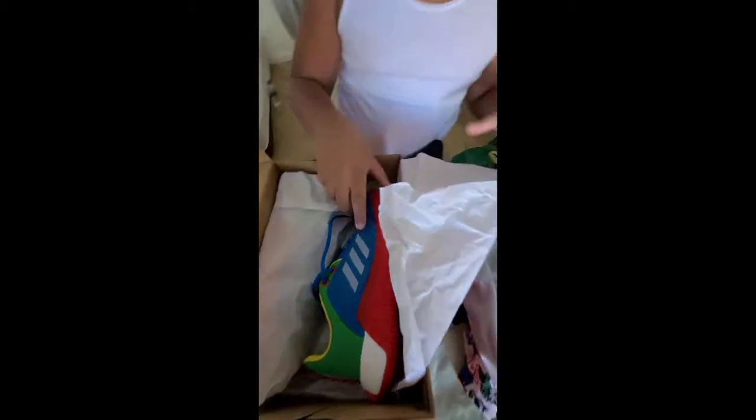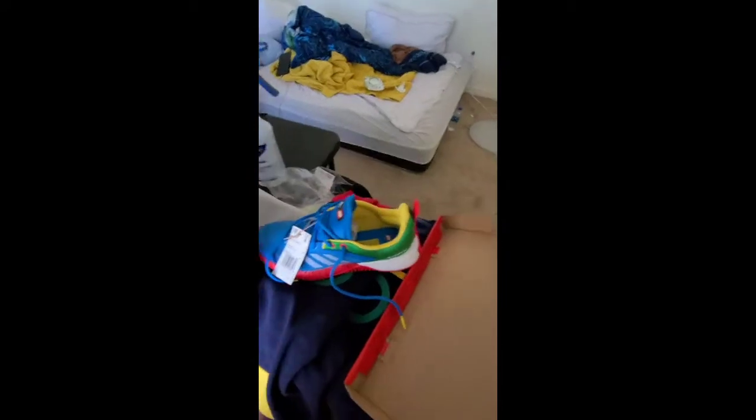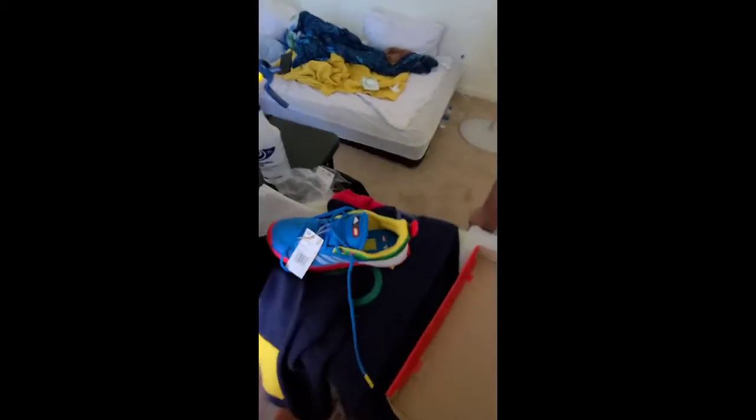So normally I do all the Jordans and then all that kind of stuff. But this time around, I just want to keep them young. I got a 17-year-old now. Now I want to keep my baby young. They growing up. So, of course, that's going to match all of this stuff with those colors. You guys, this is the most messiest vlog ever. So, put one shoe there.